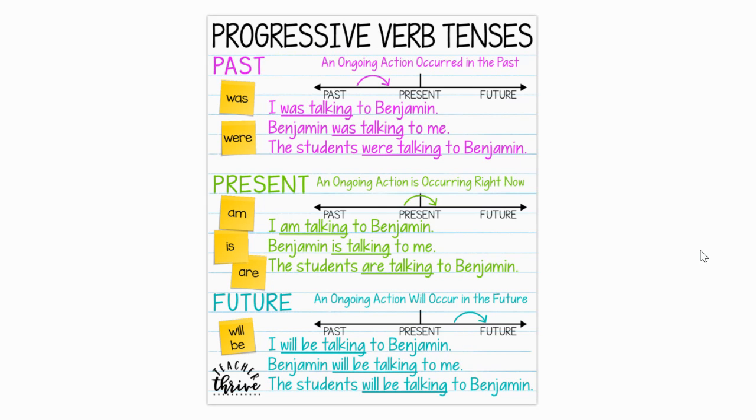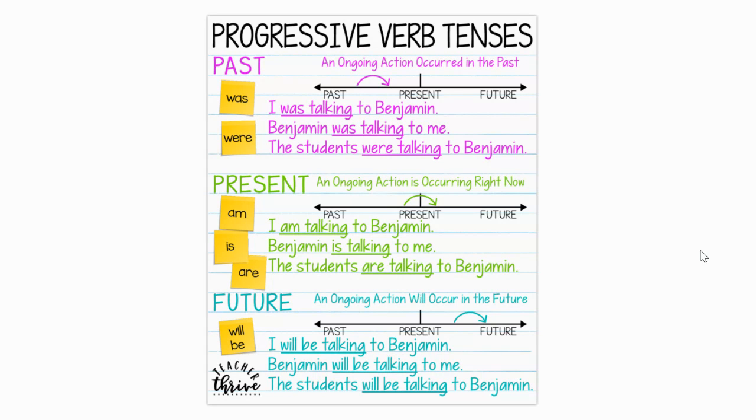Okay, will be means I haven't yet, I'm not now, I will in the future. Okay, so was and were are common past tense verbs. Am, is, and are are common present tense verbs. And will be is a common future tense verb.